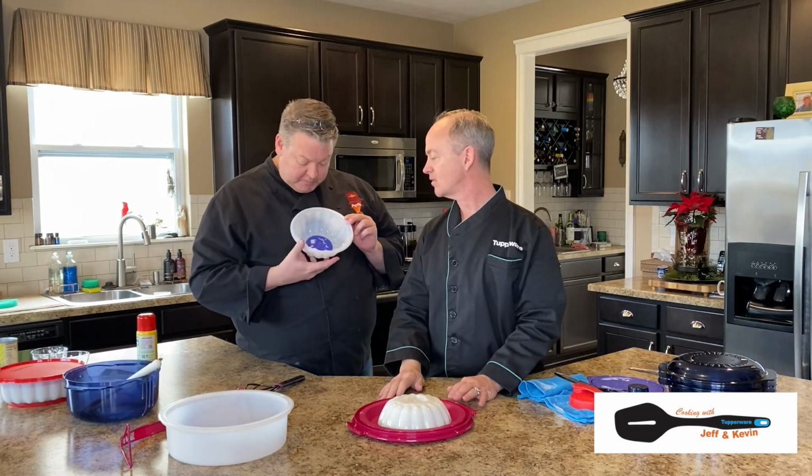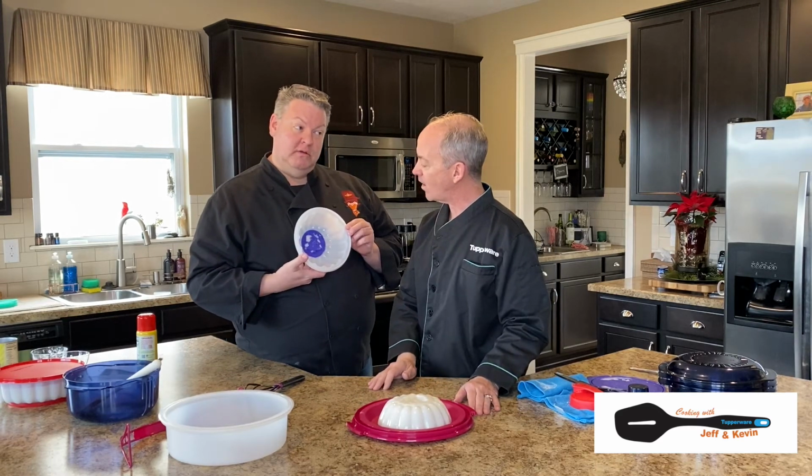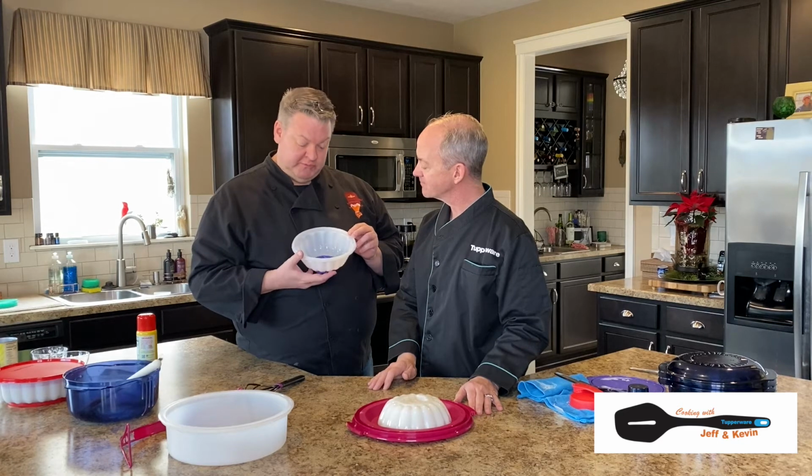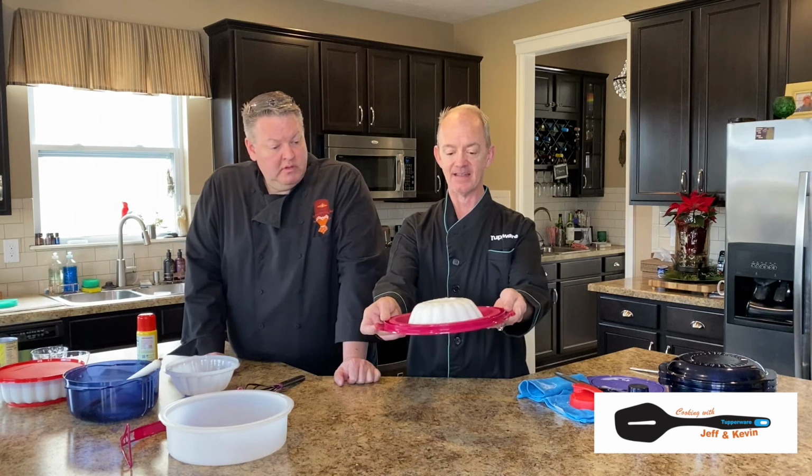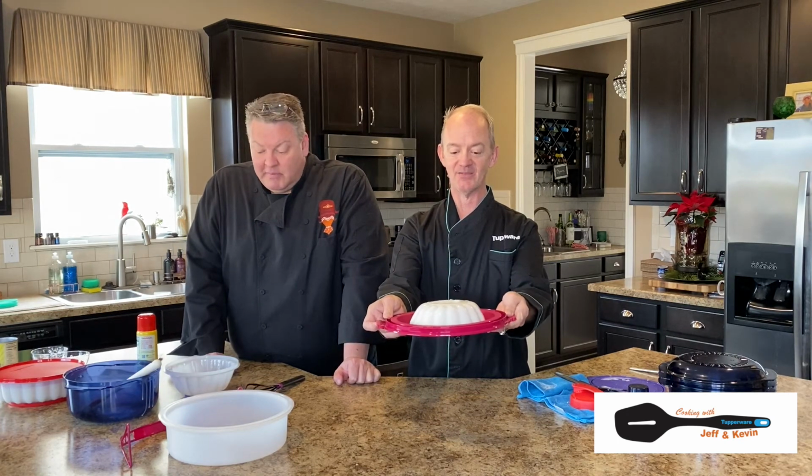Here's the key. Apparently, I didn't get the oil all the way into the edges, the little grooves of the Christmas tree. That's super cute, though. Look at that. Watch it wiggle.